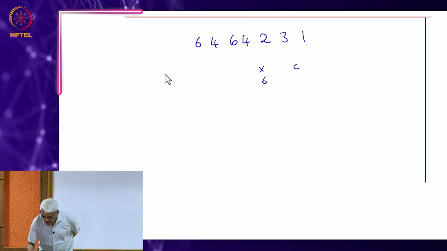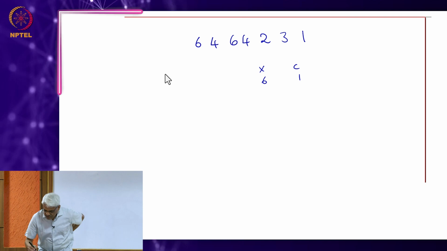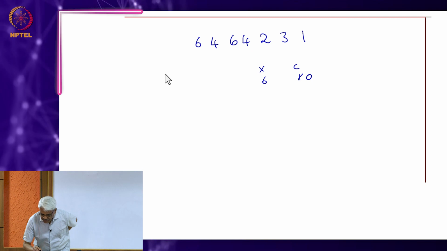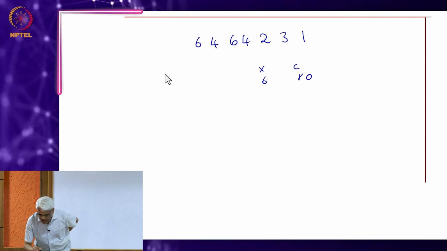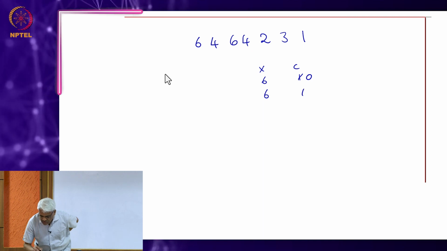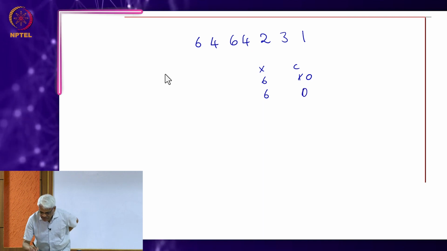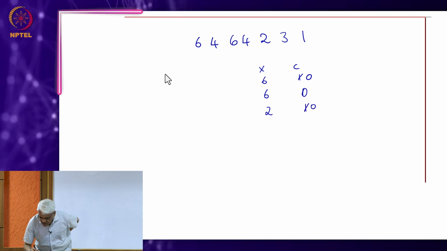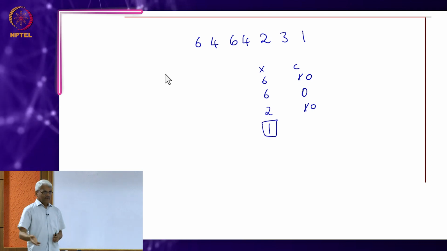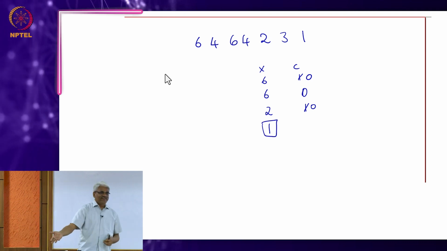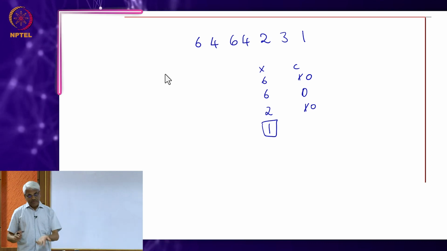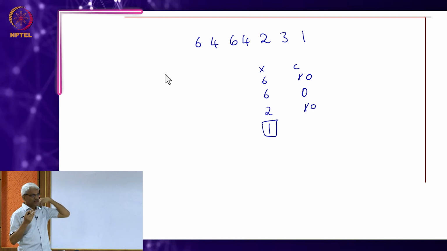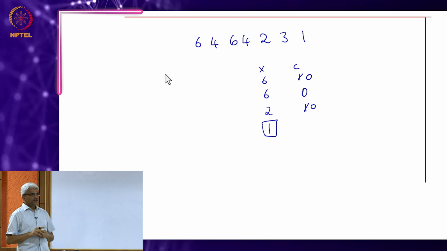So I have a 6 with a counter of 1. I see a 4, so it becomes 0. So now 0, so I'll throw it out and start with the 6 again with the counter of 1. And then 4 will make it 0. Then I start with 2, the counter of 1. 3 will make it 0. And then I have 1. 1 is far from majority, it just has frequency 1. Okay? So it may not be majority. That's why I said it is the only possible candidate for majority. Okay? So you need to do one more pass to check the frequency.